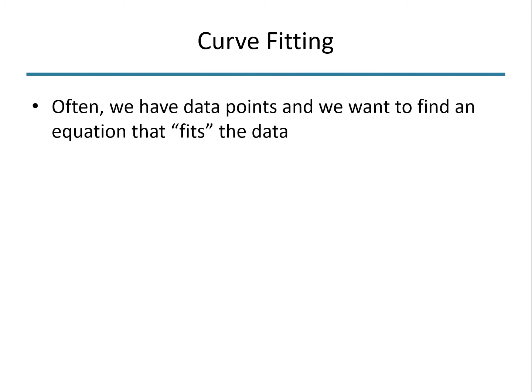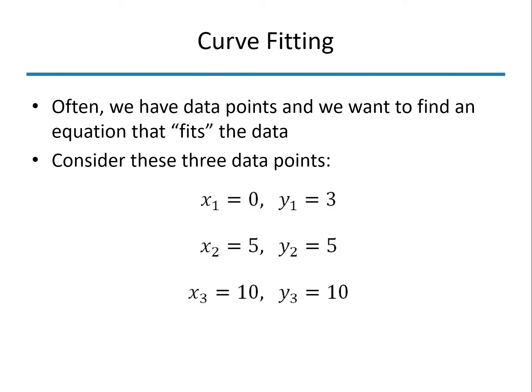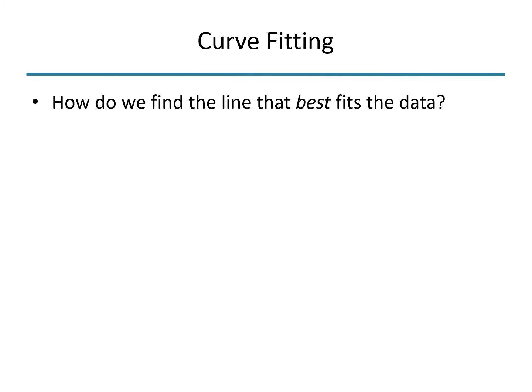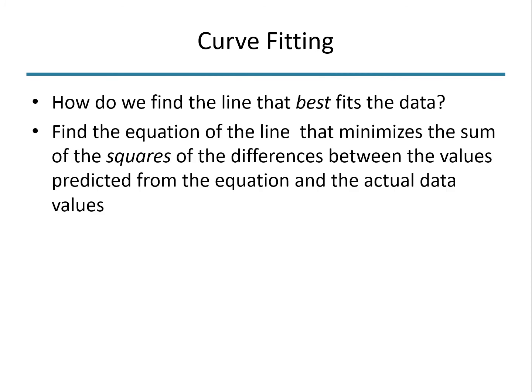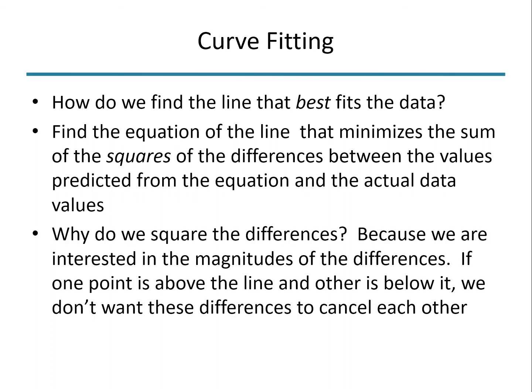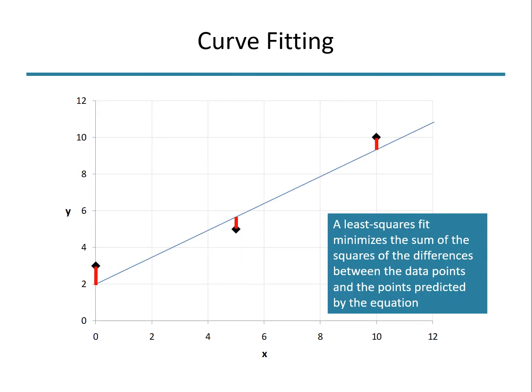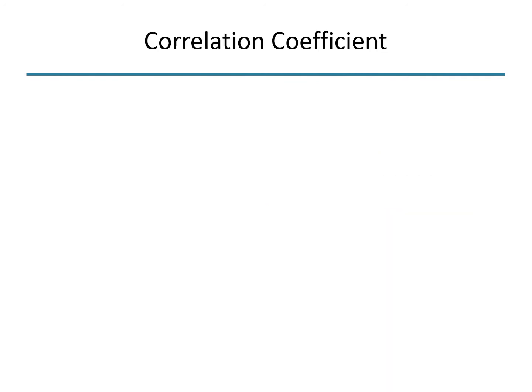Now sometimes we want to fit a line or a curve that fits the data points that we have. And so here are just arbitrarily 3 data points. And so we might ask, how do we best fit that data? That's done with what's called least squares. It looks at the square of the difference between the theoretical line and the actual data point. And by squaring it, it gives equal weight to points that are above or below the actual line. So here's that example. There's our 3 points, and we want to fit a line in there that minimizes the sum of those squared differences.